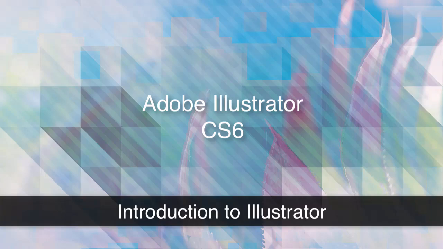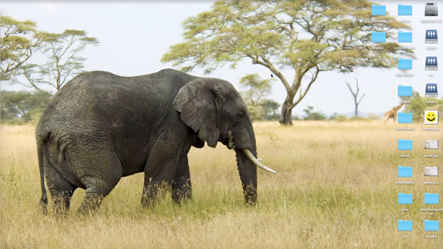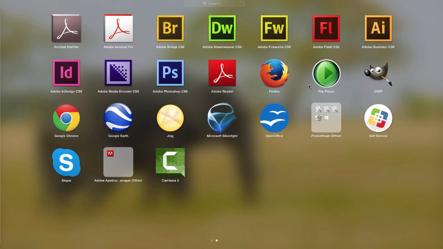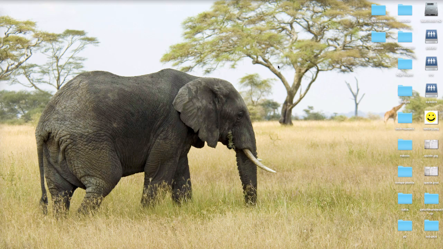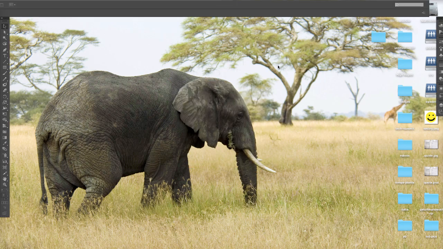As we get started working with Illustrator, there's a couple things that I want to go over and just show you, because it'll be a little bit easier to explain it than to hope you'll figure it out. I'm just going to go into my Launchpad and I'll launch Illustrator. I'm using CS6, which is a little bit older now, but I'm not going to be doing anything super different or super unusual for CS6. CS6 is the last version that you could buy without using a subscription plan.